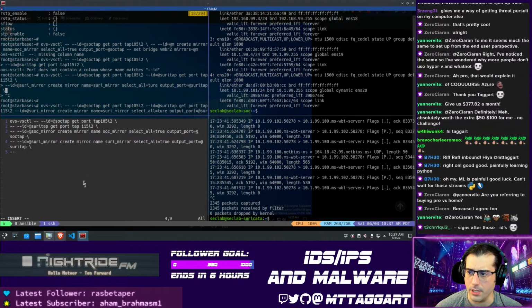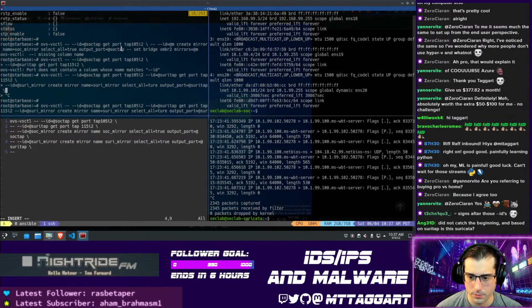And then, yeah, that's the last part. Yes, this is Suricata. The fact that it's Suricata doesn't matter super much right now. What matters is that we are setting up packet capture interfaces in our virtual switch.